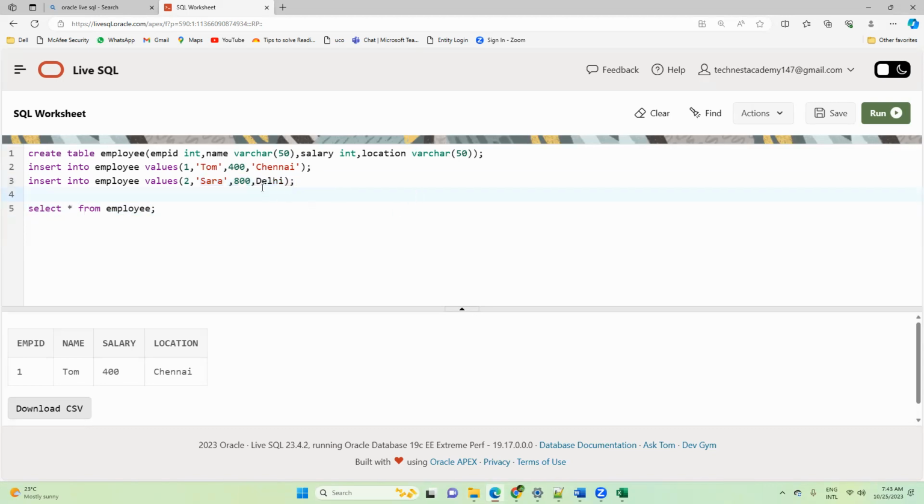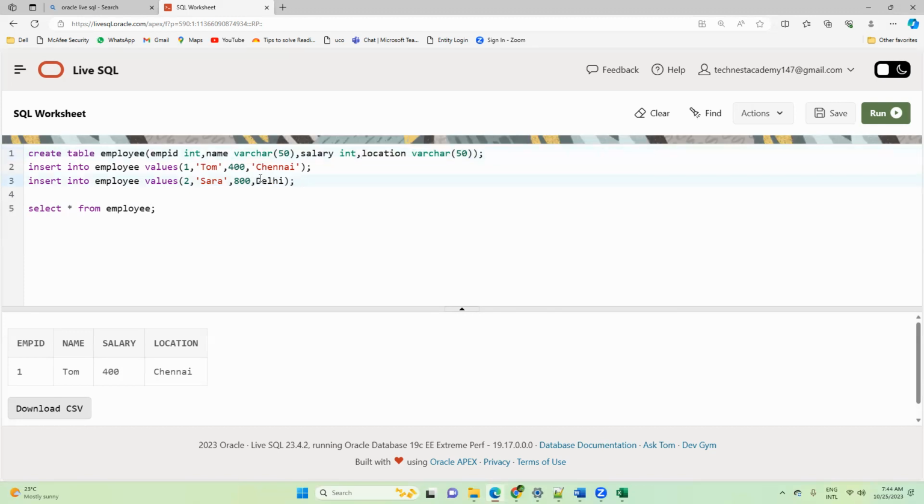Good. This Delhi is a location, right? And location, what is the data type? Varchar. I have explained right now that if a column is having varchar data type, then that particular value must be within quotes.